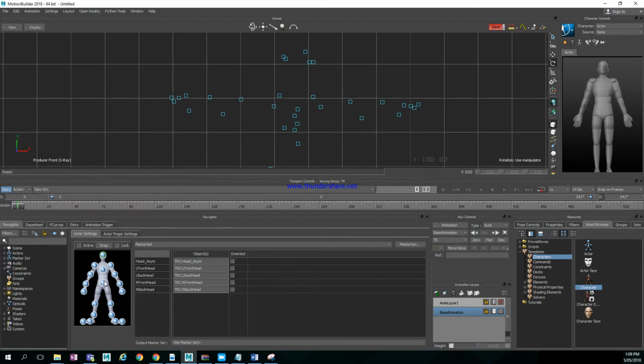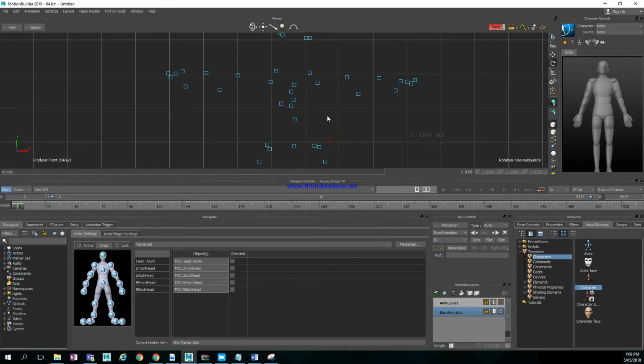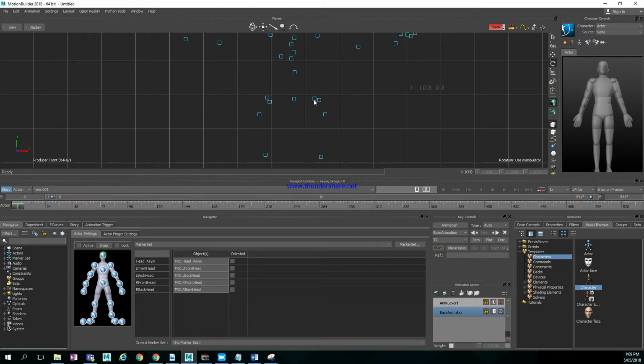The next thing that we need to do is go into our hips. Our hips are easy because usually they're the ones that are pretty much almost in a line here, and they are next to the root. So what I can do is just click and drag in order to create this marquee selection. And then I'm going to do Alt, click and drag into the hips.